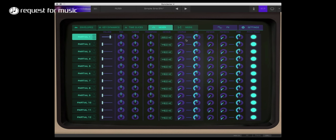So if I go into my chorus, it actually doubles a note or even higher. It offsets sort of a second oscillator for that same partial. So it doubles it. If I double click it, it'll go back to my one, which is unison. And if I change the fine tuning a bit now, I get sort of a chorus.